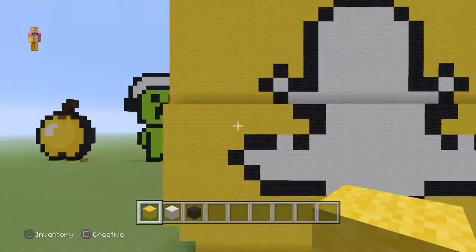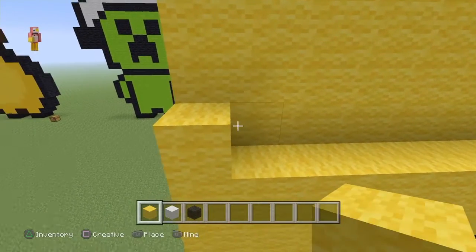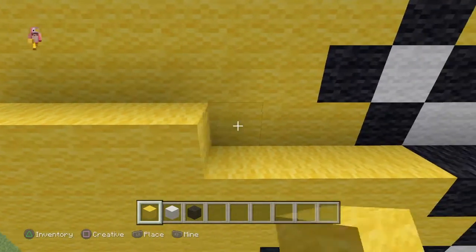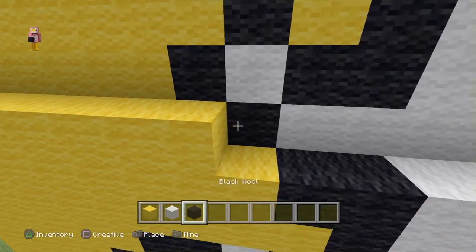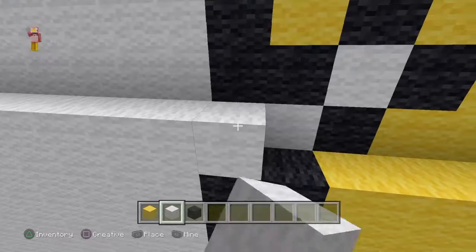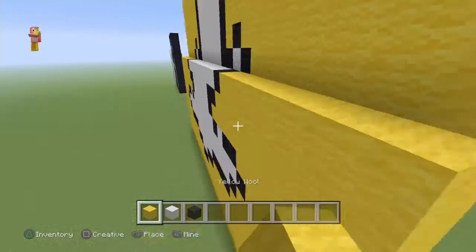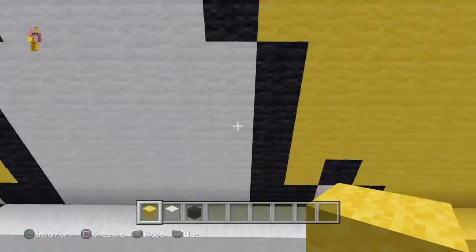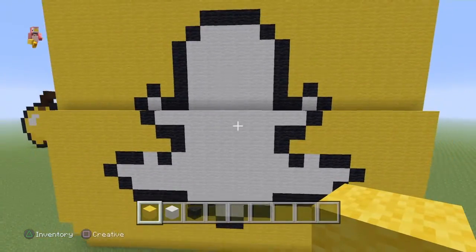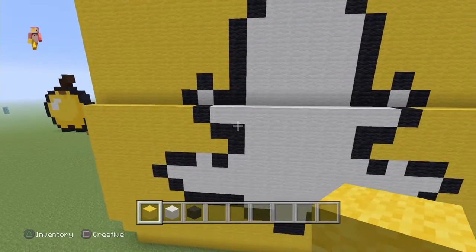So now I think we've done about 10 rows. Okay, build here. 1, 2, 3, 4, 5, 6, 7 yellow wool, black wool. 1, 2, 3, 4, 5, 6, 7, 8, 9, 10 white wool, a black wool, and build to the end in yellow. So that is at least more than half of the little alien guy that's on the logo.